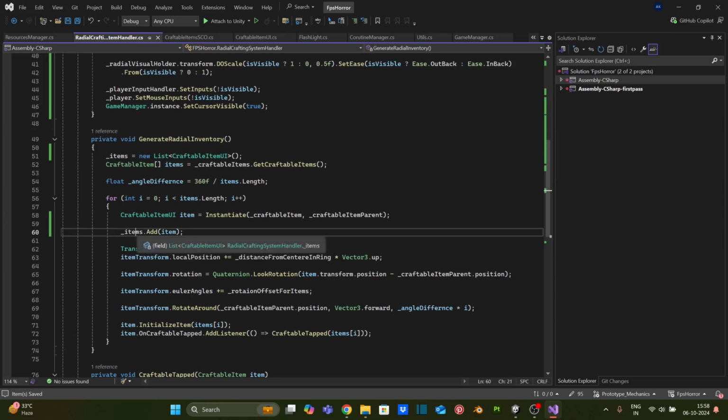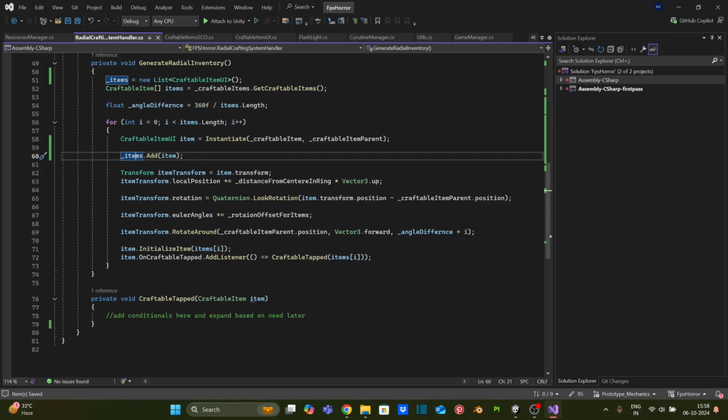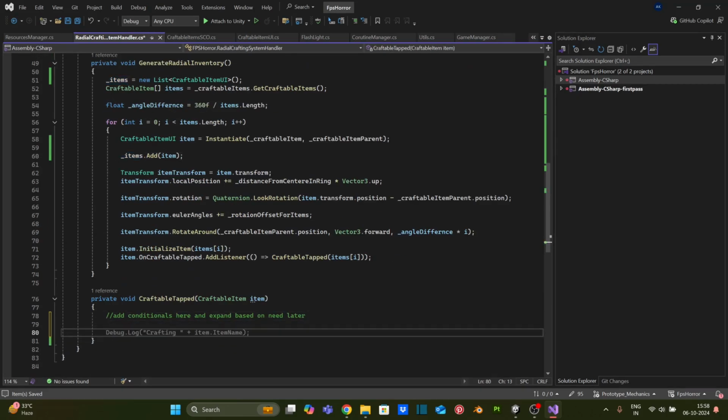Now with this, you can maintain a list of items which are craftable and you can get those for later use, whatever values you need, you might need to access it. So let's say unlock some craftables or lock some craftable or whatever other reason you might have. And now here we will just compare our generated items.